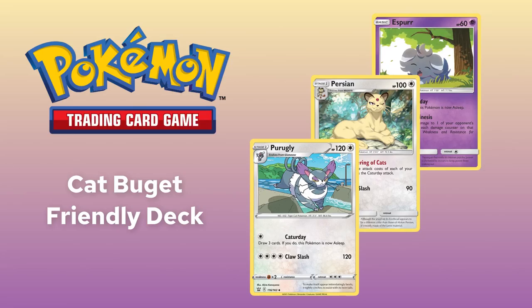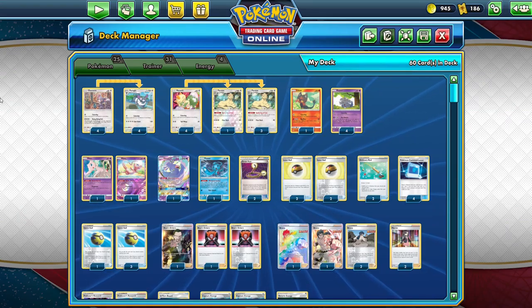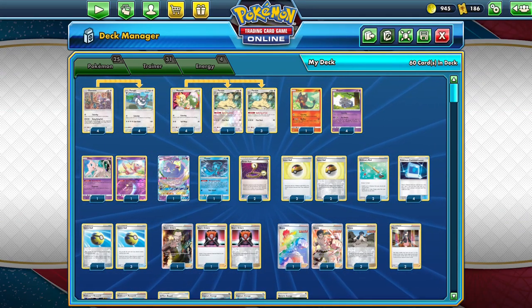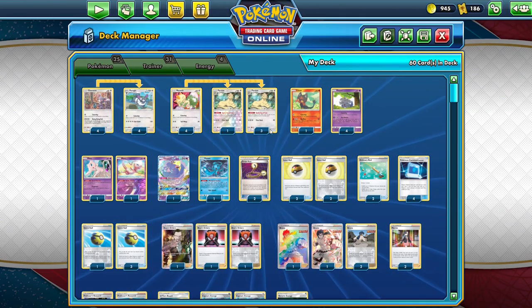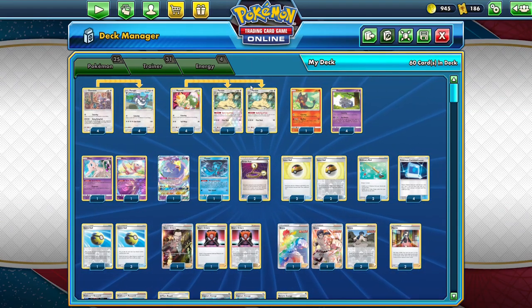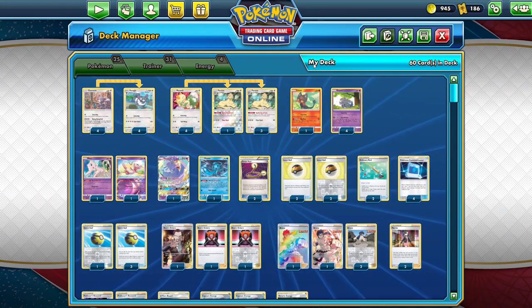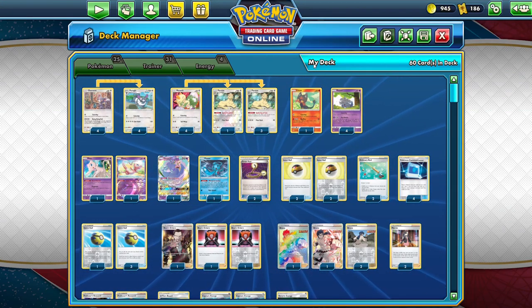So I created a budget-friendly deck which revolves around Persian and Espurr and Purugly. So let's look at the deck profile. We have got 4 Glameow, 4 Purugly, 4 Meowth, 4 of our Persian, and it has got Gathering of the Cats ability, and our Pokemon will be able to do attacks without attaching any energy.